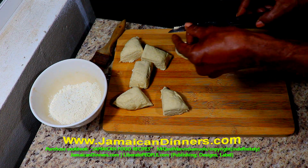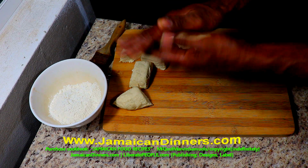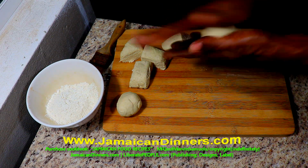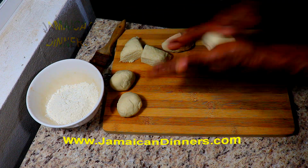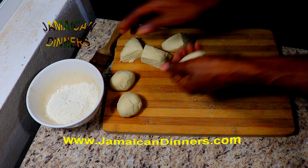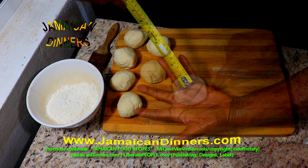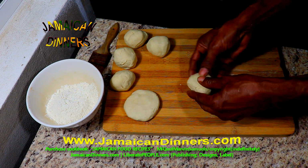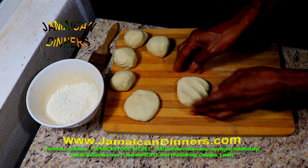From this recipe, you will get 6 roti. After that, put dough between your palms. Roll a ball like this. Now, use your hands with your fingers. Press the ball to get a 3-inch diameter disc. Do this.